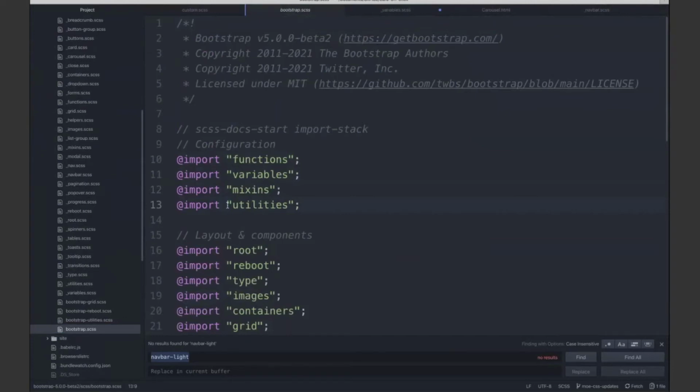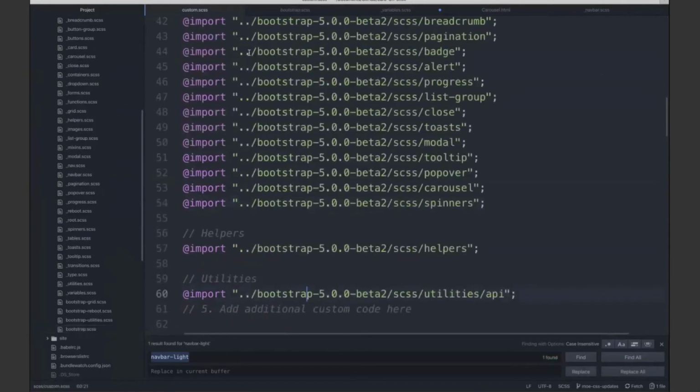So I needed to take that into account and define the path pointing down to this Bootstrap folder. So that is where in custom SCSS, you see the dots. So from the current directory going out to Bootstrap 5.0.0 beta 2, I could have shortened the name, SCSS in batch.